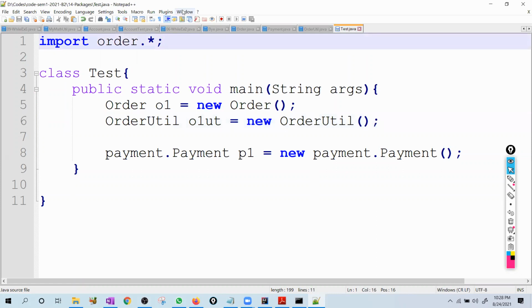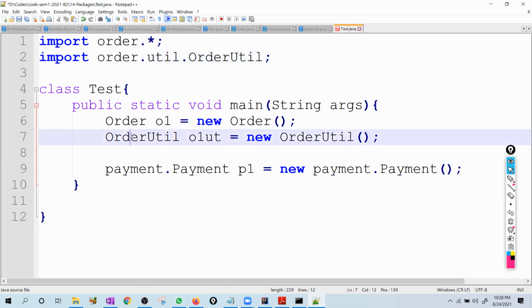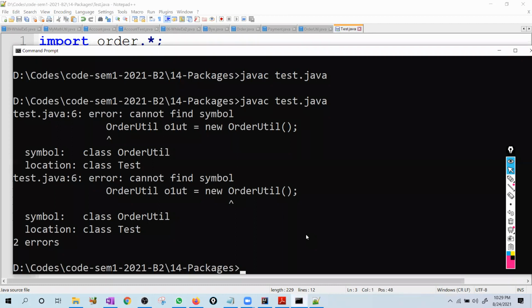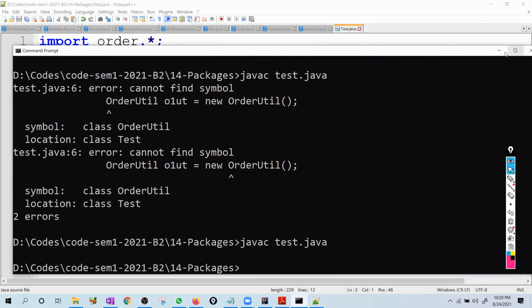No, sub package, if you want, you have to import it separately. Something like this. And now you can refer to OrderUtil also in a normal way without full qualification. Or you can say order.util.star also. But better to just import whatever you want. Right? It must not give you any errors.